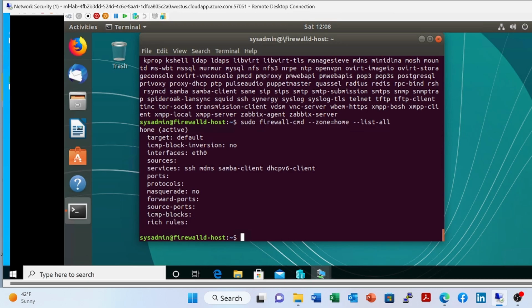So here we can see that IPv6, SSH, and those are allowed, but Telnet is missing. Telnet is not allowed. So now let's see if we can access this server from the other server.